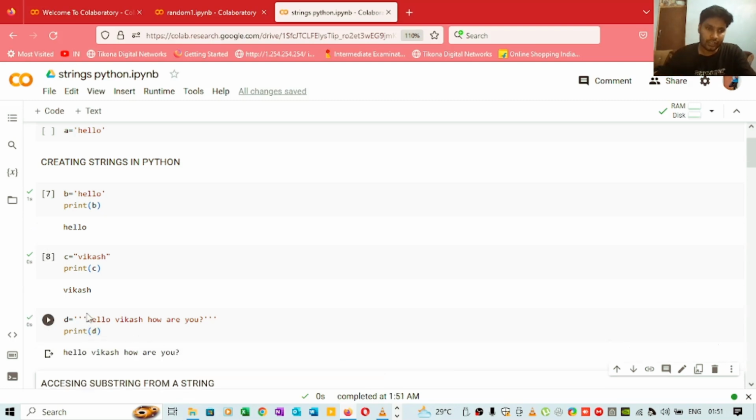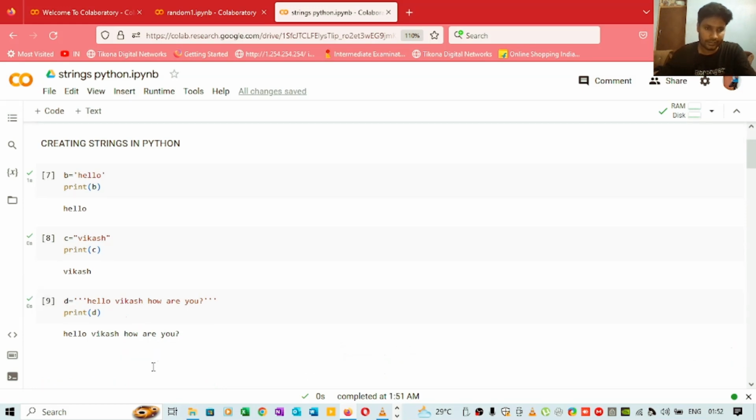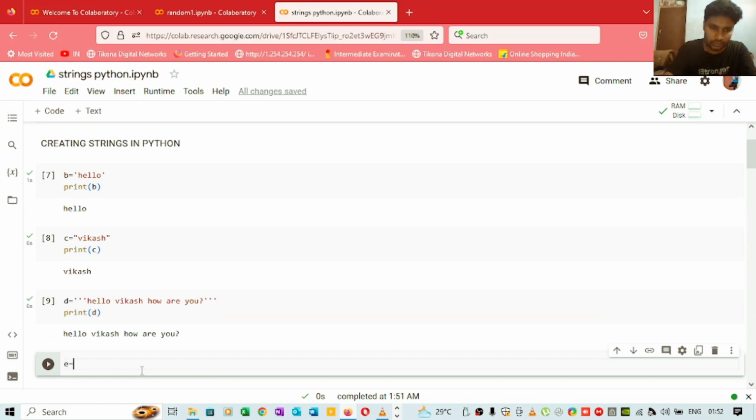And you can use double quotes inside as well. What you can do here is simply write e equals, and you have to use triple quotes only, but inside those triple quotes you can use single quotes or double quotes. Like we are using triple quotes here, but we are using a single quote inside. In the same way you can use triple double quotes.